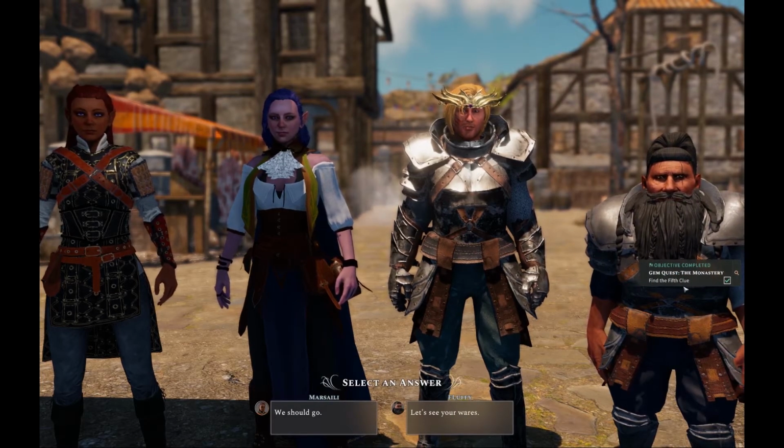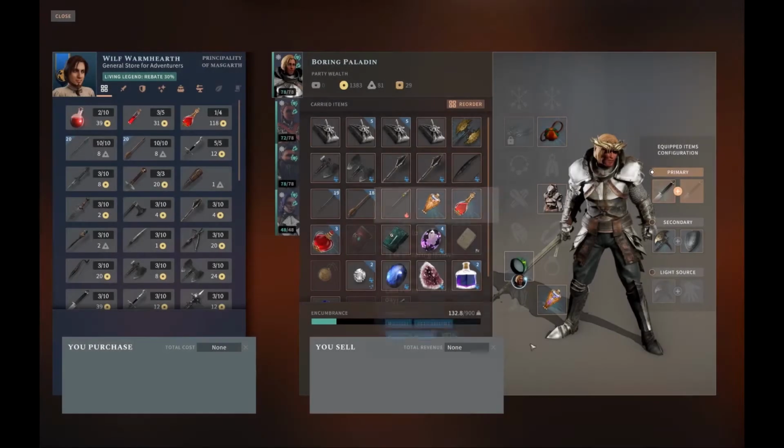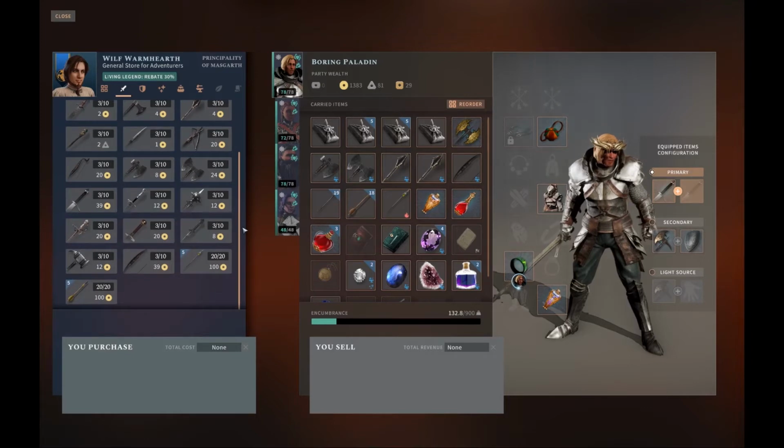Okay, so that's another clue. I think there's just one more to find now. What's he got? We'll break it down into sections here. Probably just the basic stuff. Basic weapons.